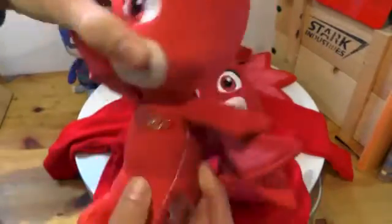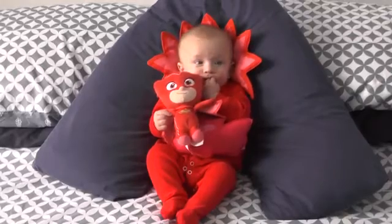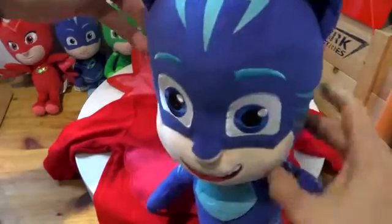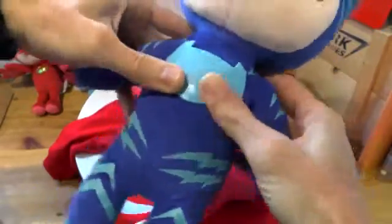You can see if we can compare. This is a smaller plushie, but you know, potentially you could do something else with this. But you had the same kind of components there coming together, and of course you've got different lozenge. If we pick up one of the large plushies for Owlette and Catboy over here, you can see Catboy. Now this is something again you could do. So what we've done is use the little moniker totem here. You take this off, and then we use that in the outfit.